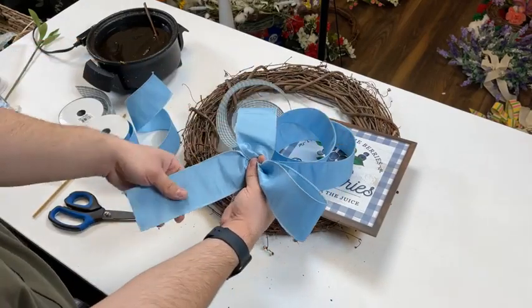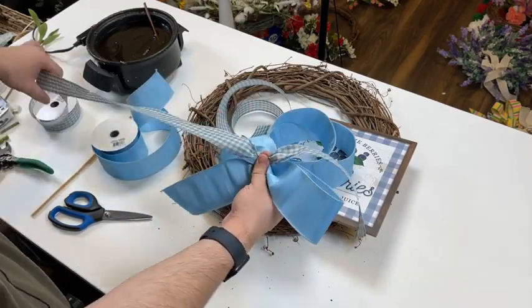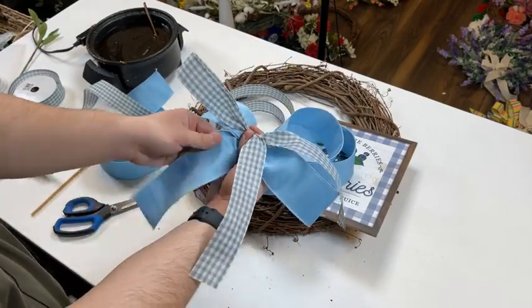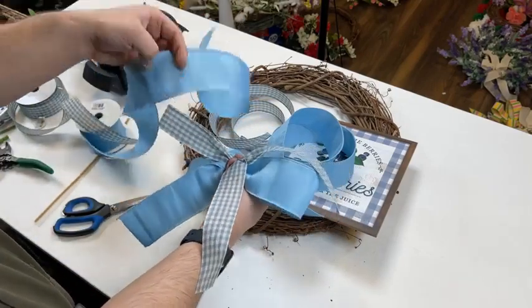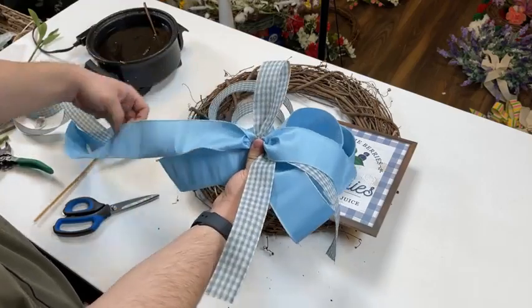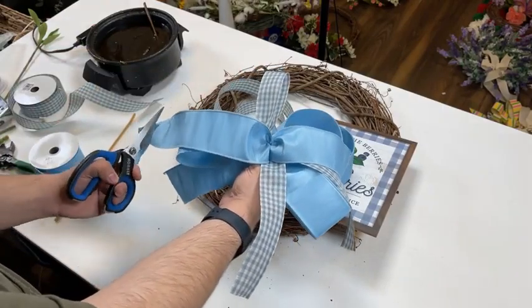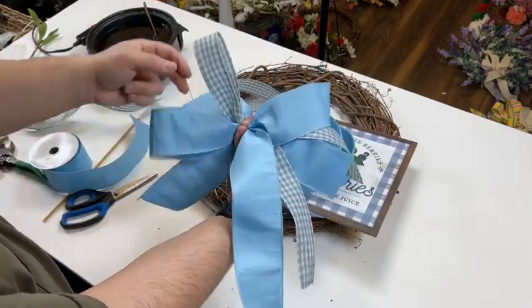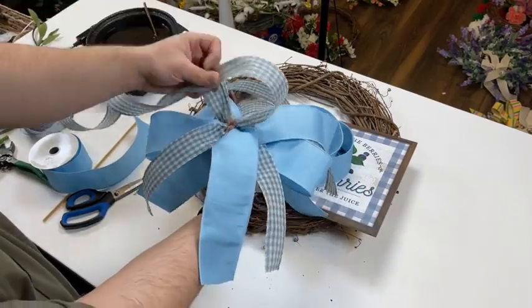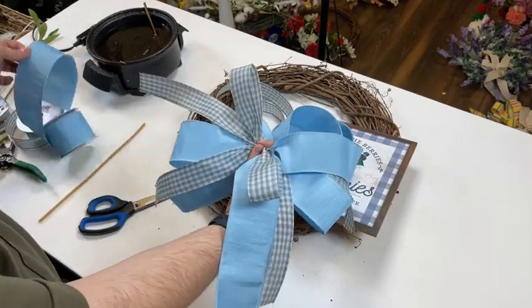We'll do a loop about four and a half inches, tails about six to eight inches each. I'm figuring three loops will be enough of each, but we might actually end up only doing two. Again, this is in kit form. If somebody doesn't mind sharing that link — I forgot to post it down below, but it is under kits. I hope I made it active. You guys know me with technology — it's not my strong suit. I'm surprised I'm even able to make Facebook Lives work. That's our second of the faux dupioni. Let's come back in with our second gingham — and now when you see it, it does work really nicely with that sign. Let's do one more set of each. I think that'll be perfect.